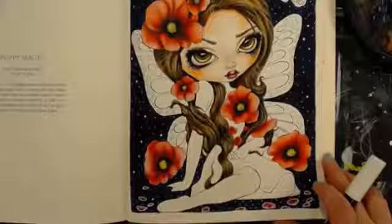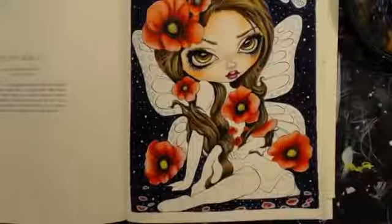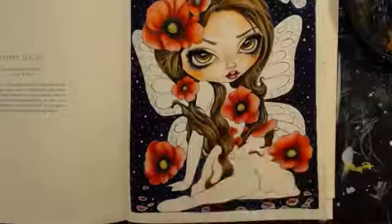Okay. All right, so let's see. I got a little bit of blue paint on our hand. Let me kind of wipe that out there. All right, because I'm going to paint her arm and everything, you know, the peach color.